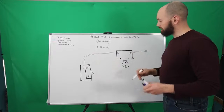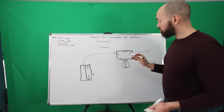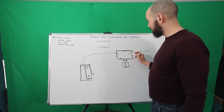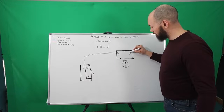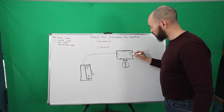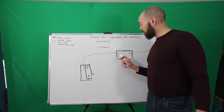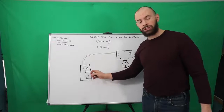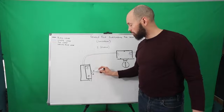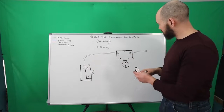And what you're going to want to do is, in order to make this switch work, you're going to need to feed the switch first. So the typical way you do it, and according to code, is that you want to take the black wire here that is going to be your power in, and this is going to be your neutral wire or your white wire. So your power coming in is going to want to feed the white wire that's going down to the switch. And then when you turn on the switch, this goes up, you're going to have the power coming back up on the black wire. So I will make this connection right now.